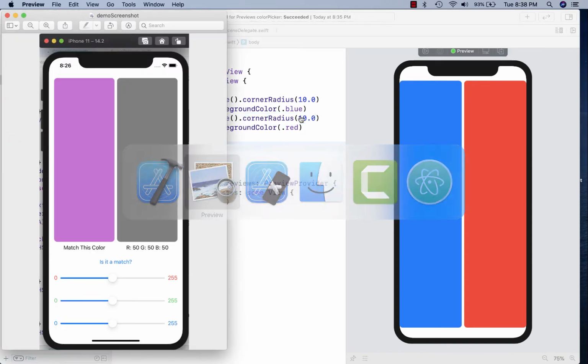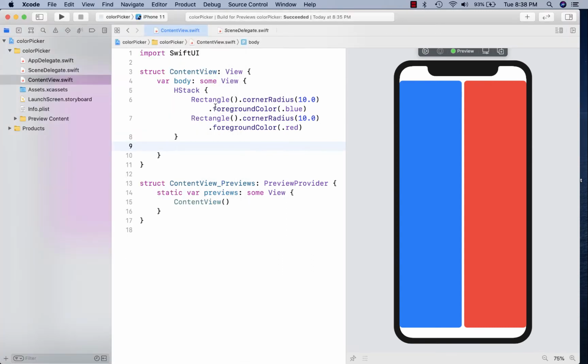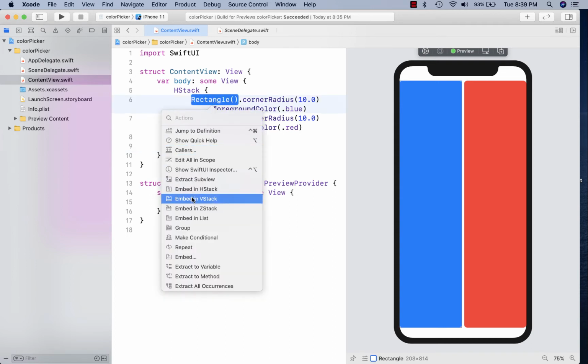Okay, then if I go back over to our target application, we have text below each of the rectangles, and it's vertically arranged. So I would suggest that maybe we want to use a VStack to get my rectangle and this text. And then same thing here, I want a VStack for the rectangle and the text. Okay, so I'm going to take that rectangle and command click it, and I'm going to say embed that in a VStack.